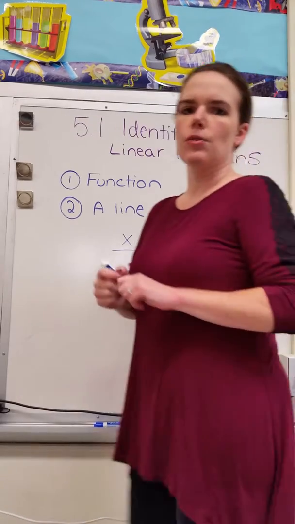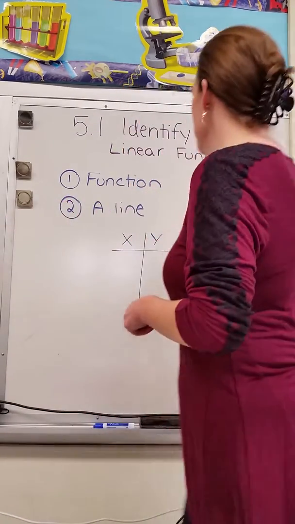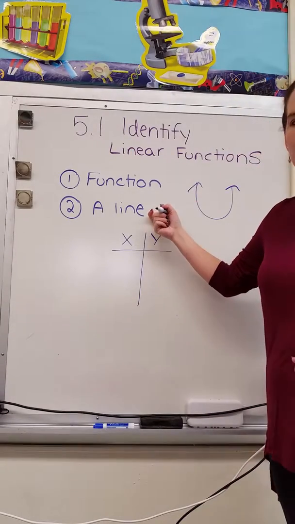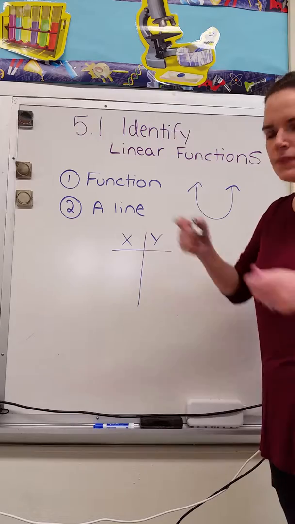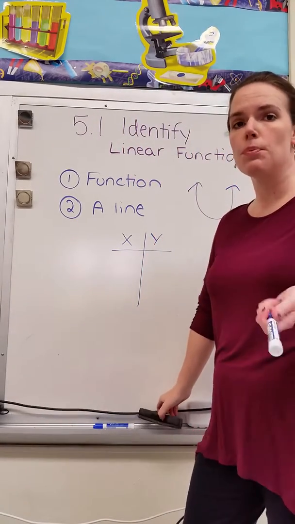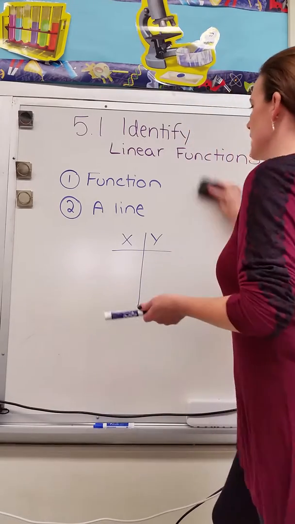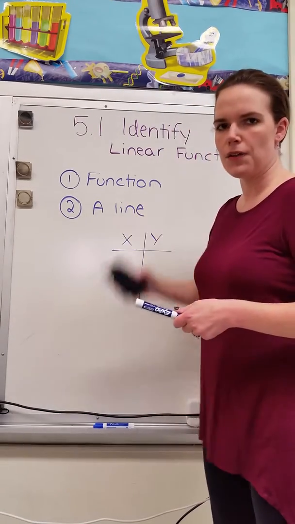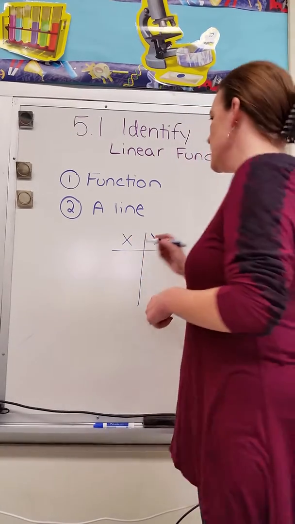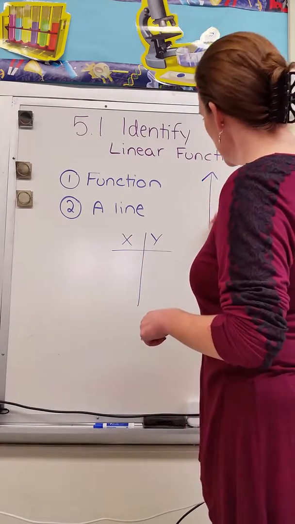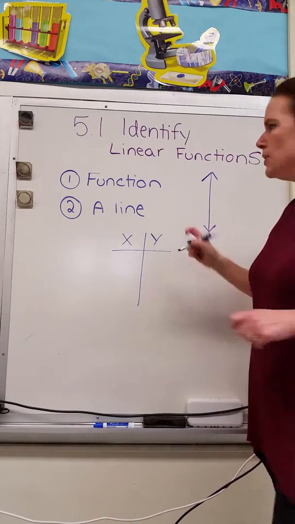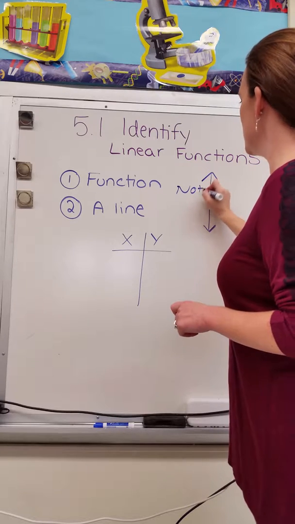So when you're looking at graphs of these, if something looks like this, a parabola, well, that's not a line, so that's not a linear function. Really, the graph ones should be super easy, because if it's not a line, you know right away it's not a linear function. The only line that can be tricky is a vertical line. A vertical line is also not a linear function.